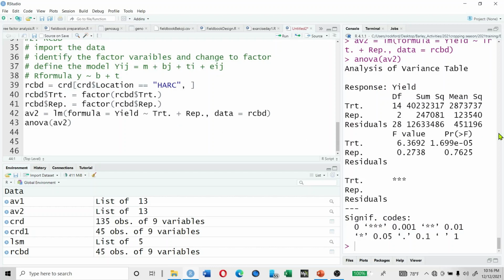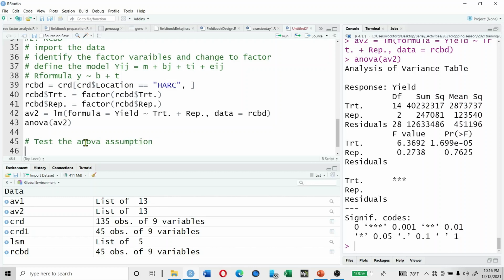Now when we see it, we have a significant difference between treatments, but there is no significant difference among blocks. So here we can test the ANOVA function, especially the homogeneity and heterogeneity.